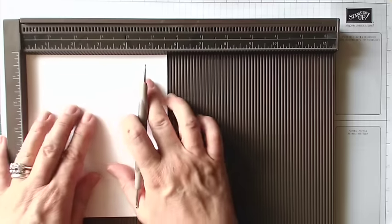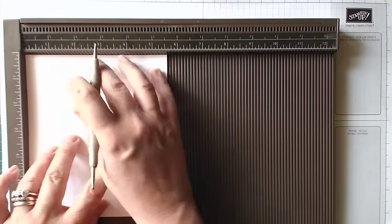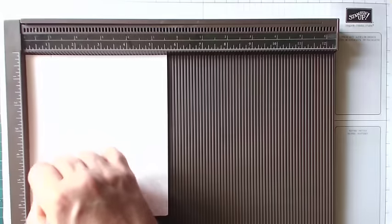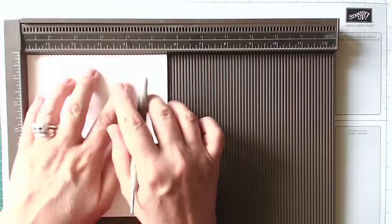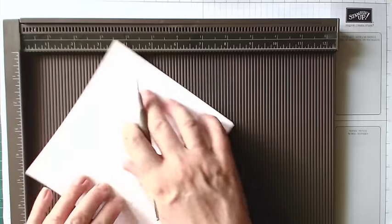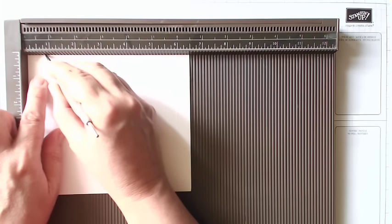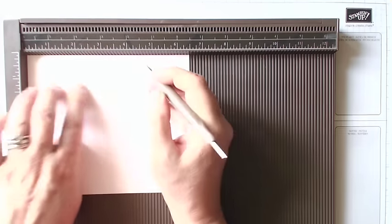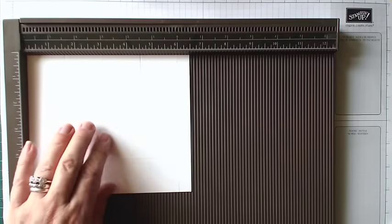I'm going to turn it into the other direction. This is extra thick whisper white, by the way. I'm not sure whether I said that. And I'm going to score it at 1 inch. Very good score. 1 inch, and again at 4 inches. And I'm going to turn my card back and turn it over because I want to mark where I'm going to be cutting. So I'm going to cut at 1.5 inches on there, and 4.5 inches, so that I've quartered that line.